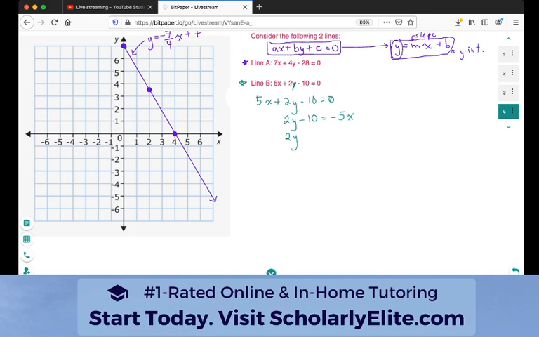So now we're going to move over the -10, because again, what we're really saying here is that we want y to be by itself. I like to think of y as a guy who has the plague, or let's say he has coronavirus, and we just want to make sure that he's in quarantine. And that's really what is happening. We're trying to get y in quarantine. We're trying to move everybody away from him so that nobody else gets sick. So 5x. And then here, this was -10, so on the right side, it's going to become +10.